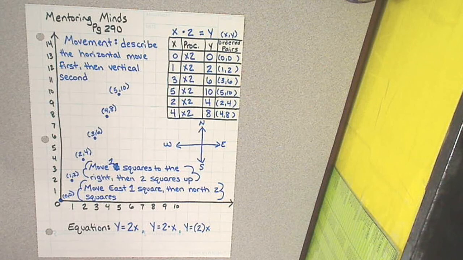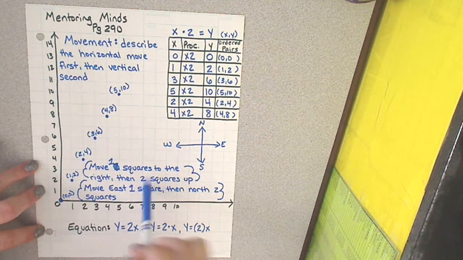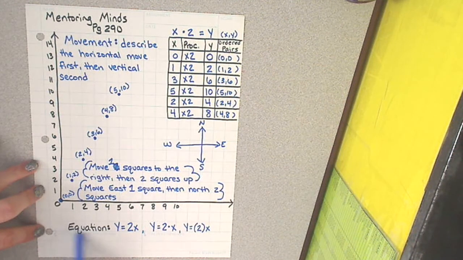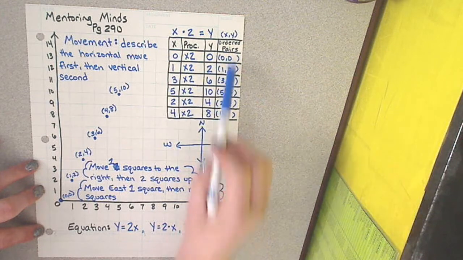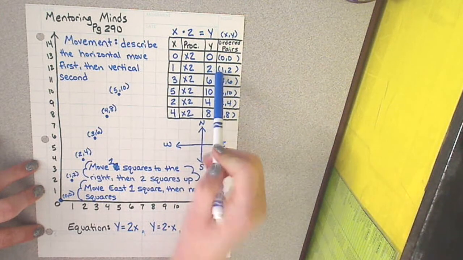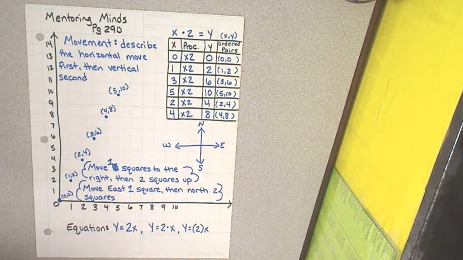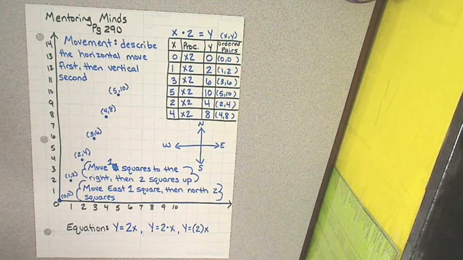Okay. All right, well, thank you guys for joining me. I hope that this has helped. I hope that between these two problems, you understand the connection between our quadrant and our input-output boxes, and how you can turn the process of an input-output box not only into the equations, but also to the ordered pairs. All right, if you have any questions, please let me know, and we'll see you guys next time.